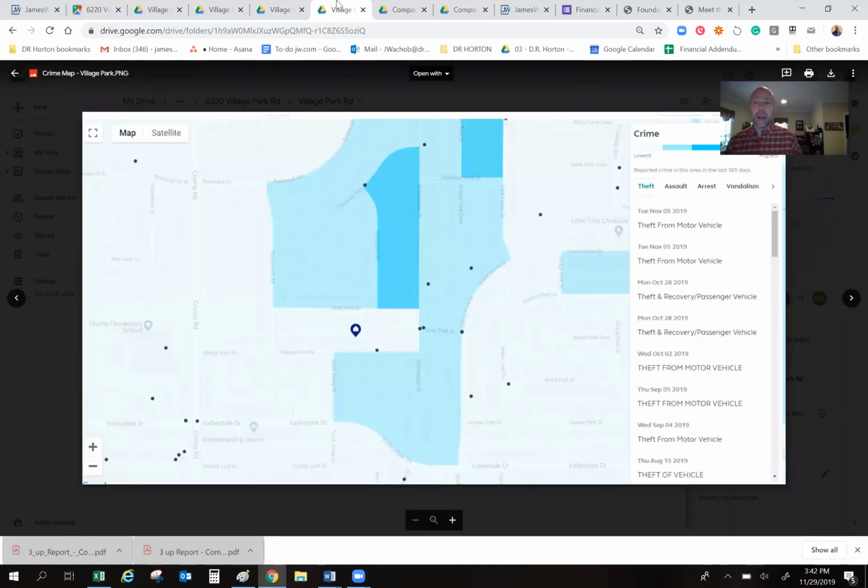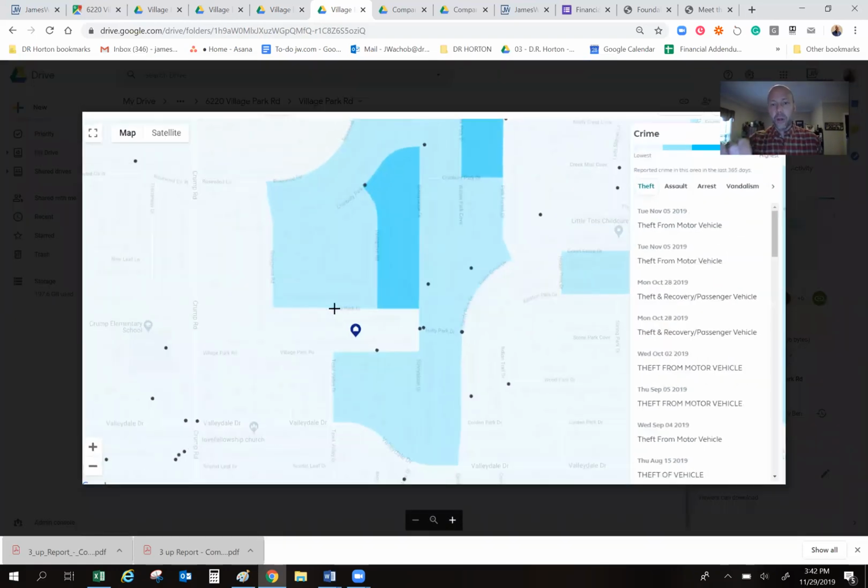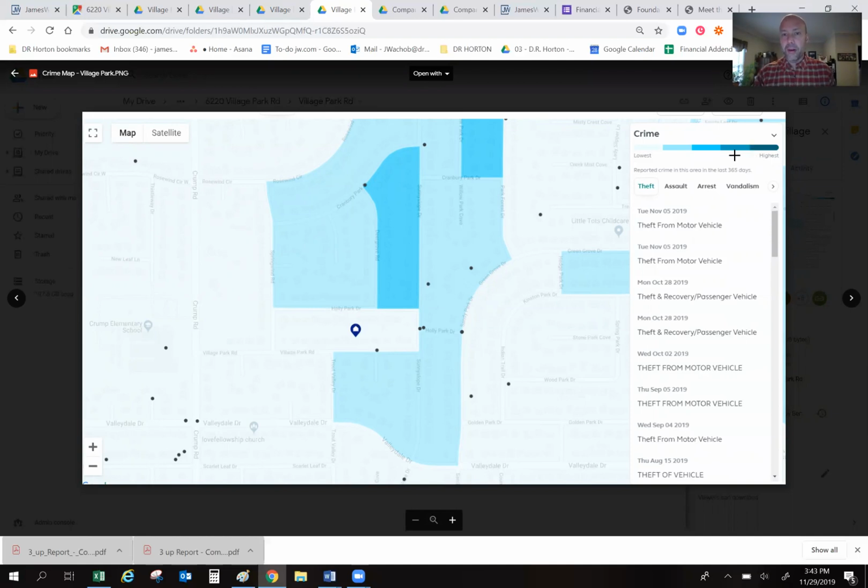A crime map. So a crime map is going to simply break down from Trulia.com. I think they're owned by Zillow now, but it's a great tool for you guys to use to get an idea of the area. So the light blue, which is what we're in here, is what you want to look for. And the little bit darker shades of blue aren't a huge indicator of problems. It's when you get to that deep blue, that highest crime area. We're in the lower 2/3 of this chart for crime. And in the specific house, we're in the lowest crime area. So it does look like the neighboring areas could use some help, but any of these areas I would invest in.